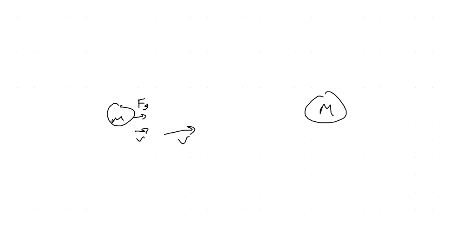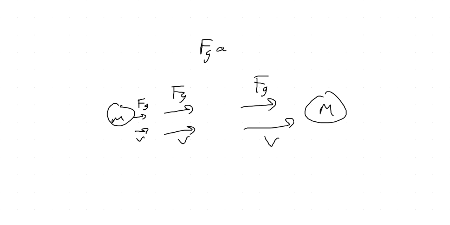I have this mass falling toward this mass, tiny little force. V increases, kinetic energy increases. So I have V, V, V. I have force, force, force. They don't always correspond, but in this case they do. Something falling is going to increase its force because Fg goes as 1 over r squared. Velocity increases because the acceleration points in the same direction as the velocity. That's why the velocity increases.